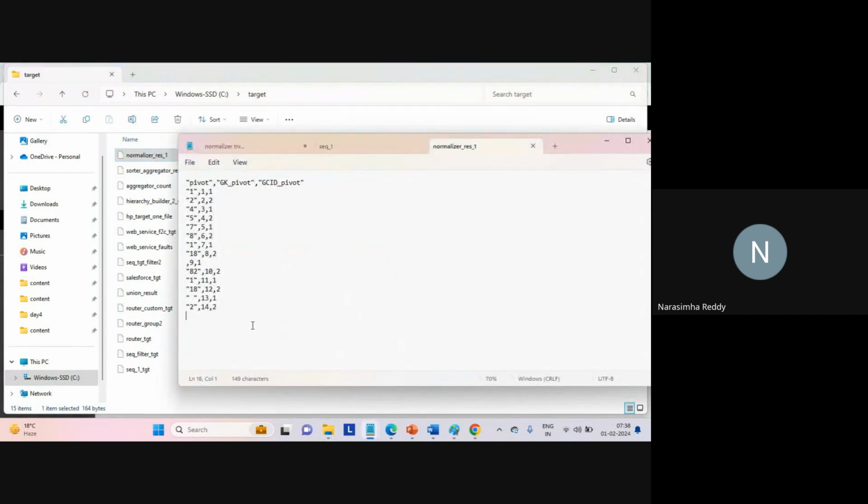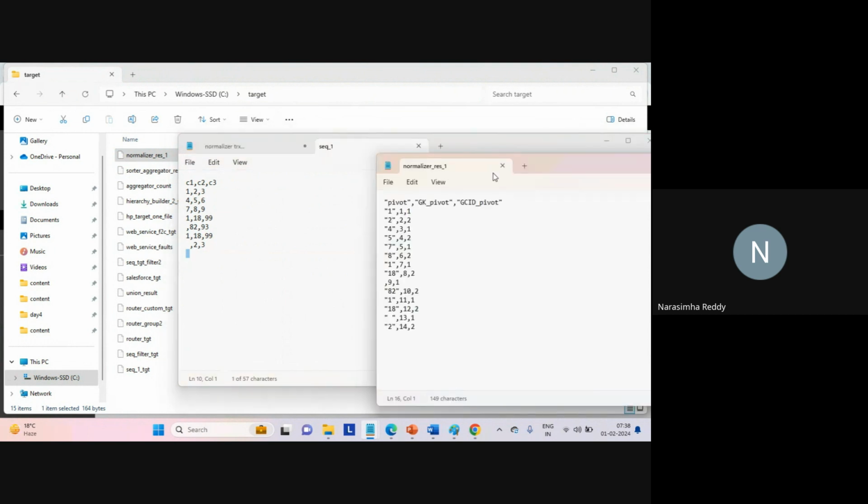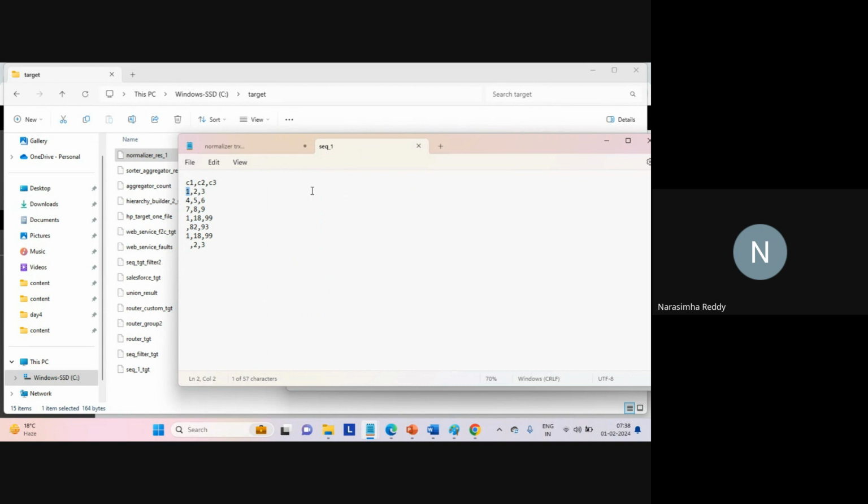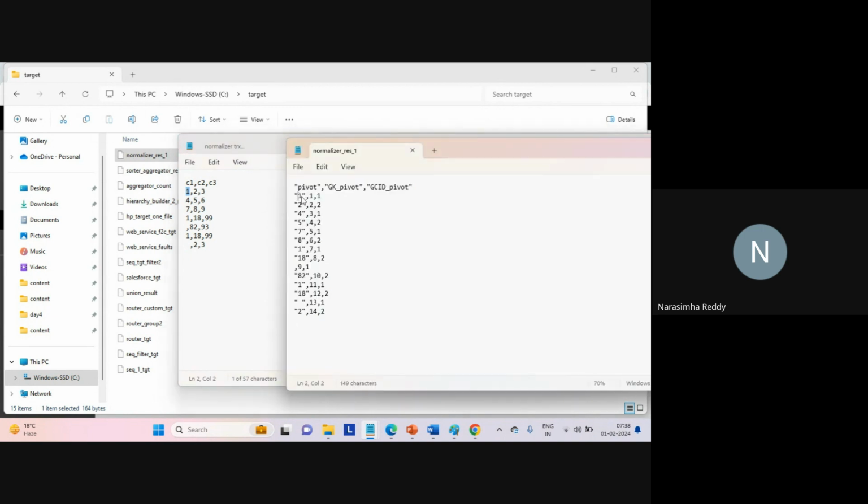Can you see here? So 1, 2. I'll try to place it next to this. Can you see here? First 1, 2. First row, right? First column 1, and then second column 2. So first row and second row: two columns converted to two separate rows. Similarly, second row 4, 5. Just like converting columns to rows. Likewise, it will be repeated for other columns.